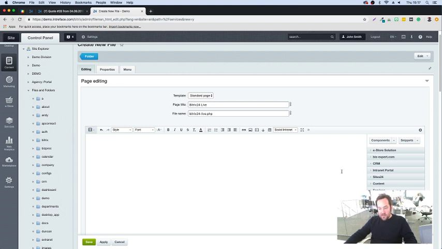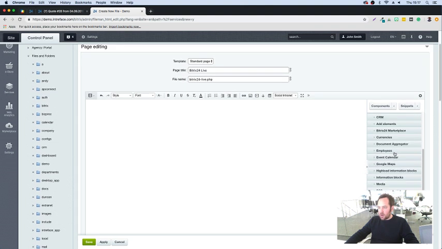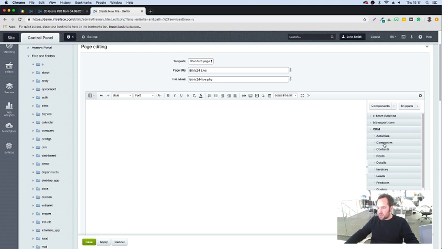Some of the other good things that you can do that people find useful when creating pages on the on-premise is you can already pull in pre-built modules, components. So if we scroll down, you can see there's a whole range of different components. So we might even want to bring in part of the CRM. I think we would need to go into the CRM section to do that. So we could bring in a list of all the deals if we wanted to. We could bring in the sales funnel to this specific page. And all it is a case of is clicking, dragging and dropping.